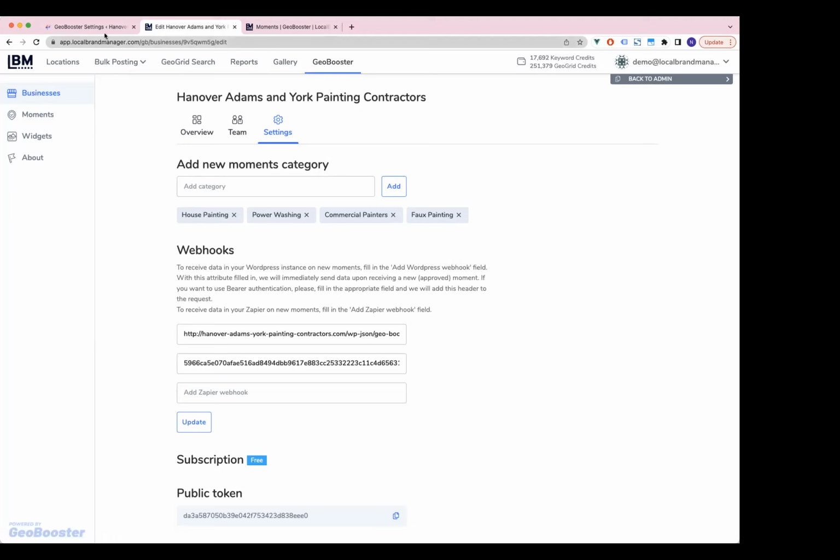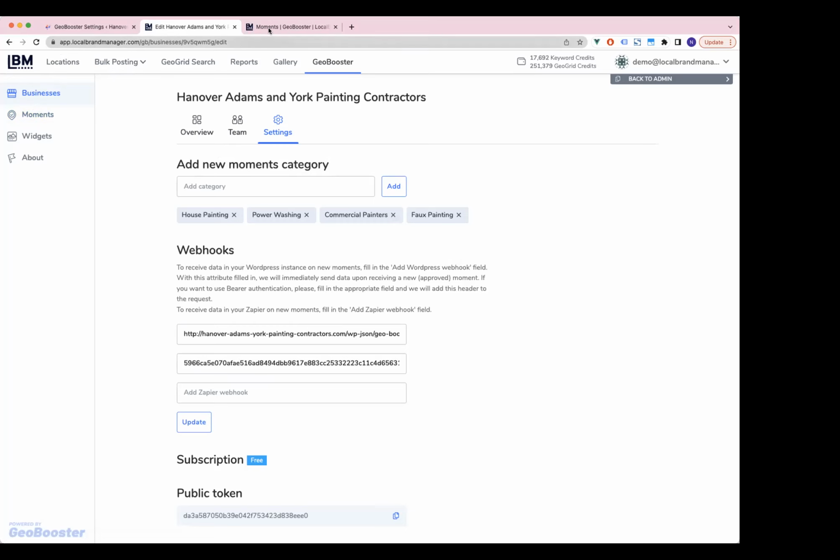So let's pretend in this demo example here that I have a couple of team members that are painters, and they're going around day after day and they are painting and taking before and after pictures, writing little blurbs about the neighborhoods that they're doing work in, a little description about the type of work that they did that day, anything around pricing, if they can talk about that, how long the project took, materials that they used. These are all great pieces of content to get into these moments, which are then spread to your website, spread to your location landing pages.